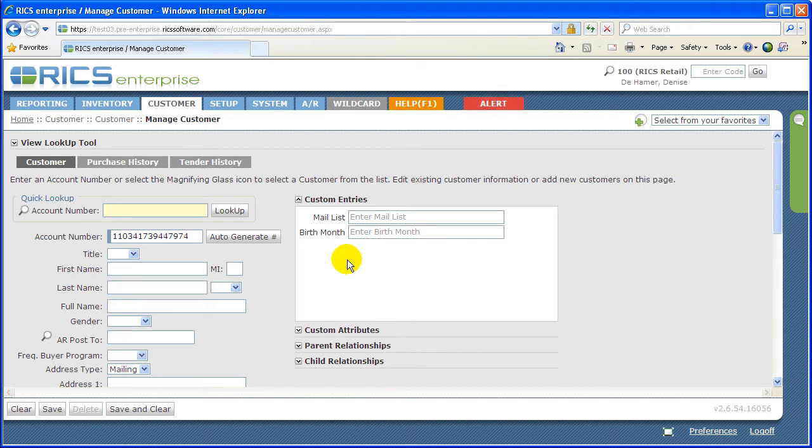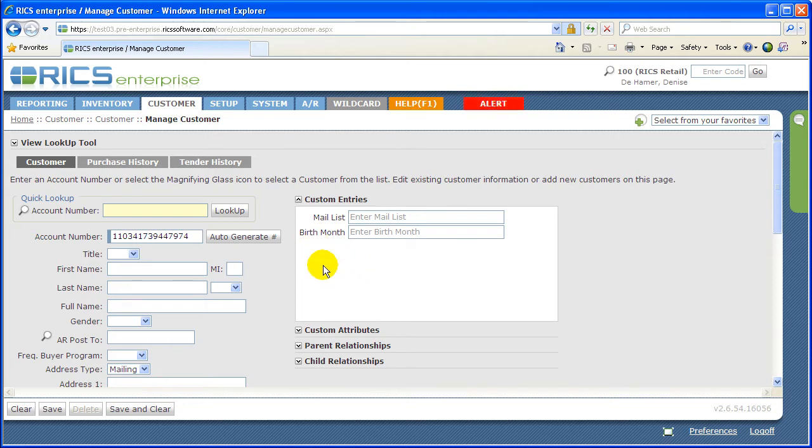Another example would be if you have doctors that refer their patients to you to come in and purchase shoes, you could create a custom entry called doctor referrals and even have those specific doctors listed. So when you create their account, you can click on that and save it. Then you can pull up any report, say, give me a list of the customers that have been referred by this doctor. And maybe you do something special for that doctor, give them a gift card to a restaurant or whatever the case may be.